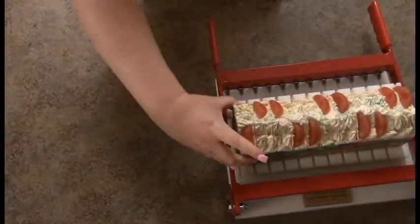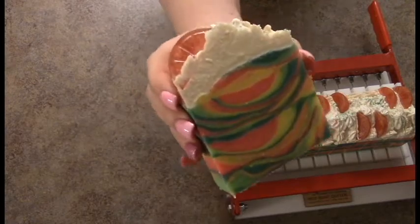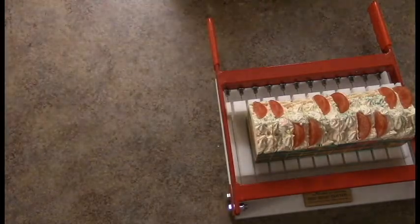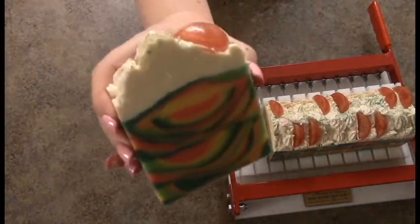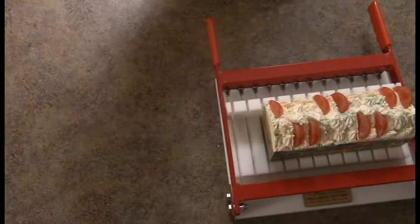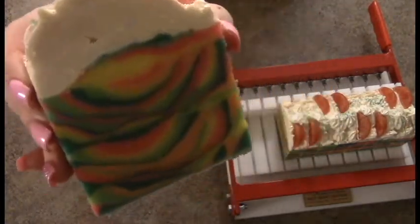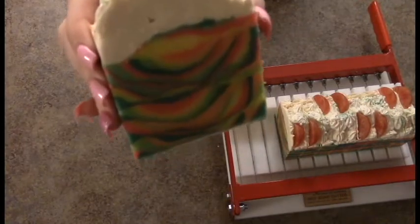It always makes me happy when the embeds are aligned perfectly and aren't cut by the soap cutter. I made sure to use the lines scored on my soap mold when placing the embeds, and the attention to detail did pay off. It's not often that all of the soapy planets align and the perfect bar of soap is made, but it just so happened to occur with this batch.